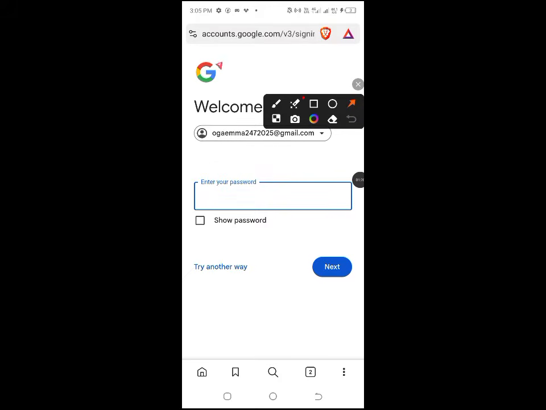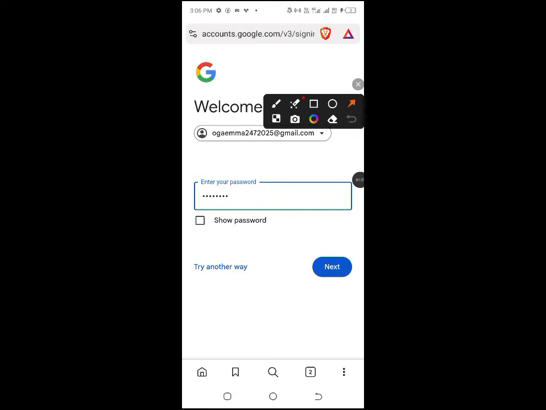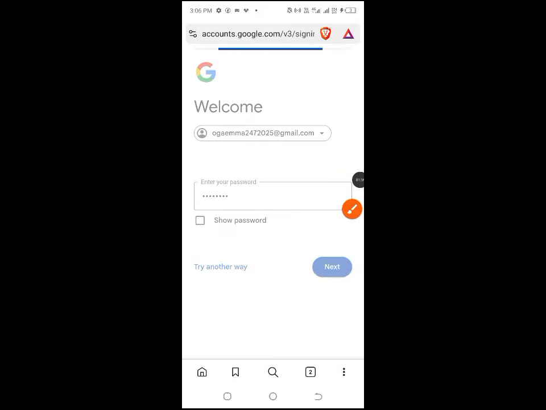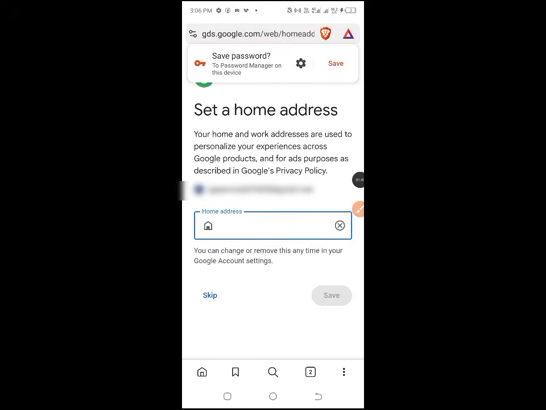When you click on next, you'll be asked to input your password. You put your password right here. After putting your password, you click on next. When you click on next, you are just going to click here to skip all this process.